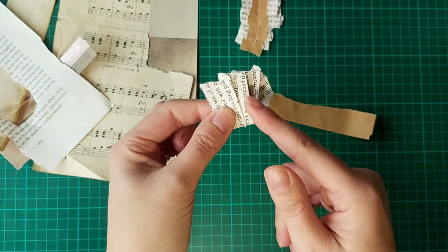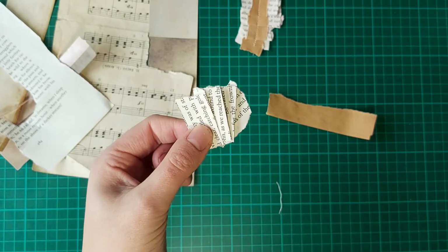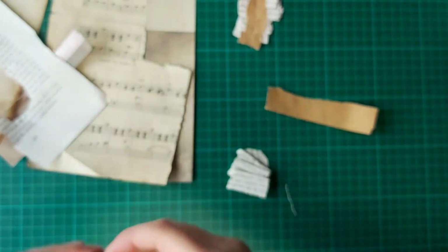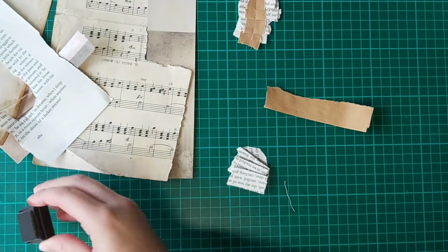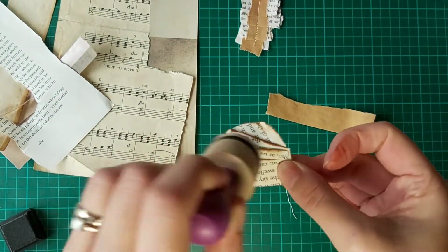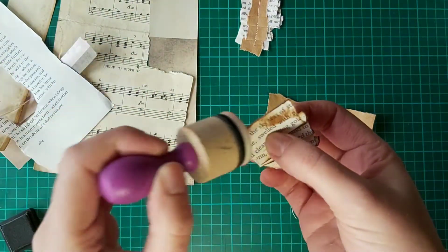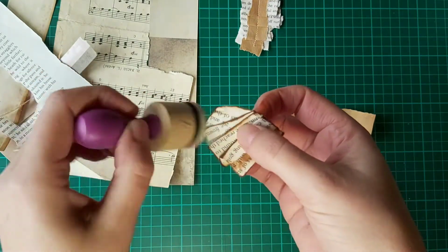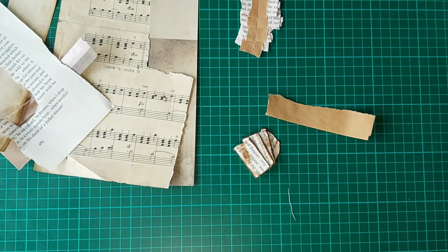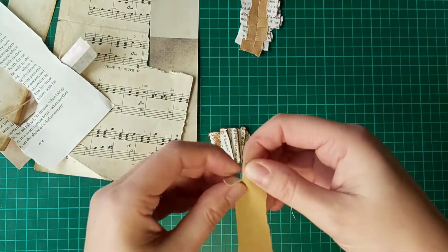What I might do is maybe just ink up the edges and around the sides, because like I said, I know I'm going to use this for the top of a tag. Okay, so I have my distress ink. I'm going to use a vintage photo just to kind of go around the edges a little bit. Oh, ended up with half of it on my finger. Okay. Right, and then all you do with this one is, actually I can probably tear this down a little bit more.